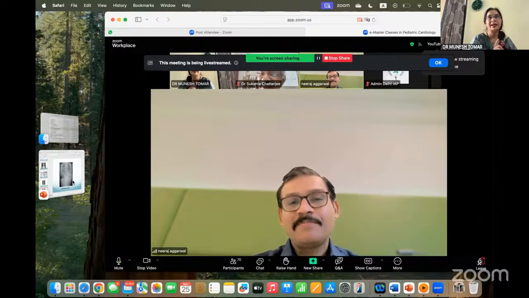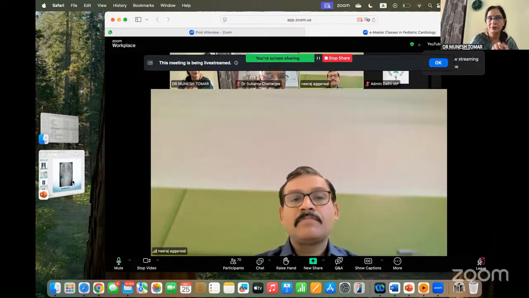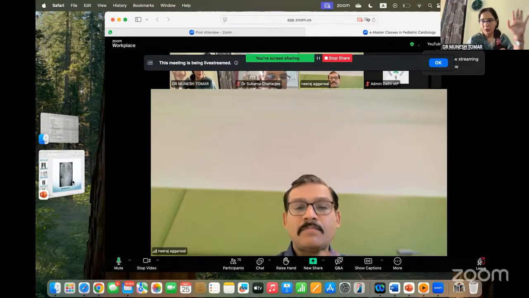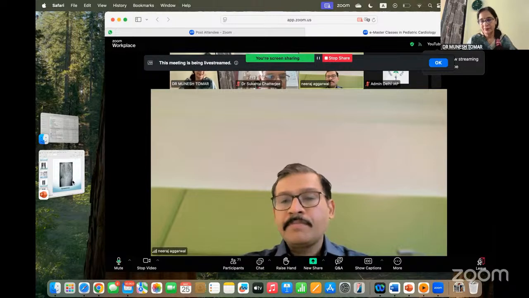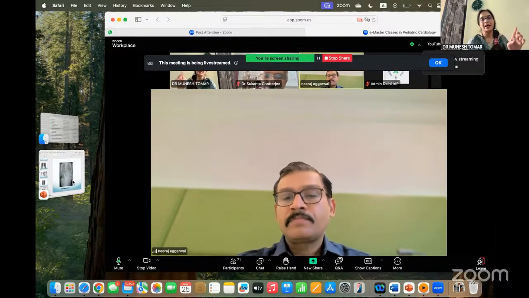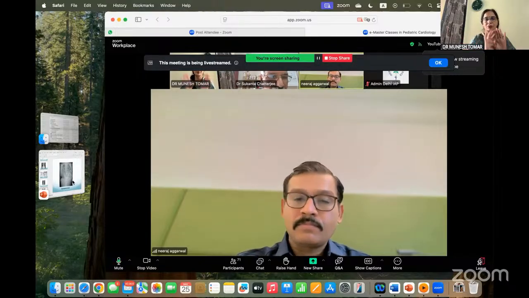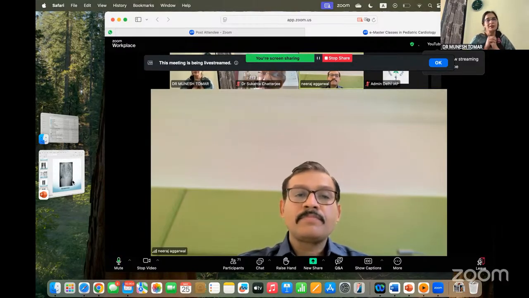Neeraj, I would like to share one patient here, a newborn, 1 month of age. He was admitted in Meerut with a saturation of 85 to 90, and I was called for echo. Born there only, good nursery is there, and documented saturation on the paper was 95 to 98. There was no desaturation mentioned, and it was now 85 to 90 on oxygen. I was called for echo, and it was an obstructed TAPVC.